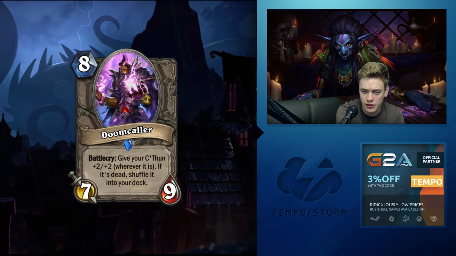Doomcaller: Battlecry, give your C'Thun +2/+2. If it's dead, shuffle it into your deck. I cannot possibly imagine a scenario where you need to C'Thun somebody twice to win a game. Maybe against some ridiculous Elise, Justicar Trueheart, Control Warrior. That's a thing you'll want to do, but realistically, don't play this. Too slow. You don't need this. Play an anti-aggro card so that you have time to do stuff.